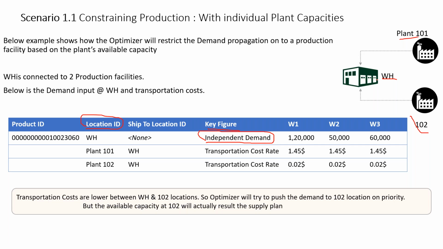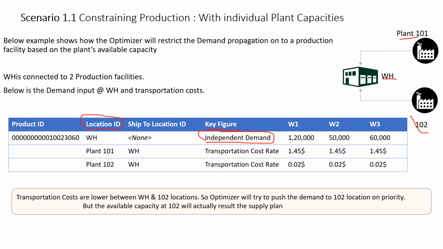So in the last 3 days, I think we have seen the same. Consensus demand is the main key figure, which holds the demands for a particular product at a particular customer. But with the locations, there is another key figure called independent demand. The name itself says that this demand is independent of any other customer or any other location. For example, the sales orders are directly hitting the warehouse. And then I consolidate them, so that is my demand for week one.